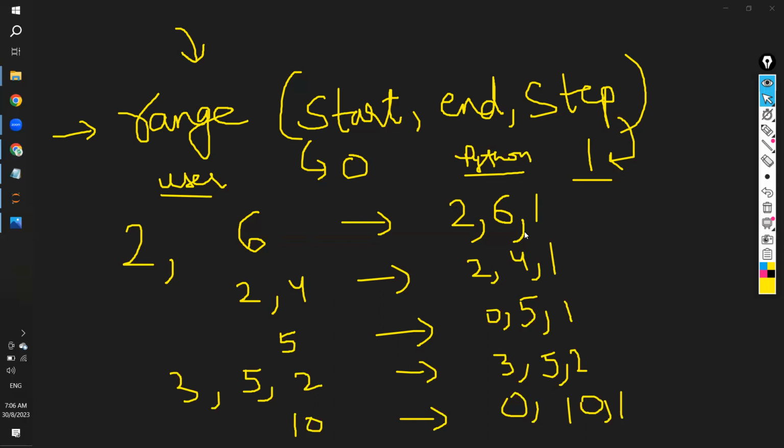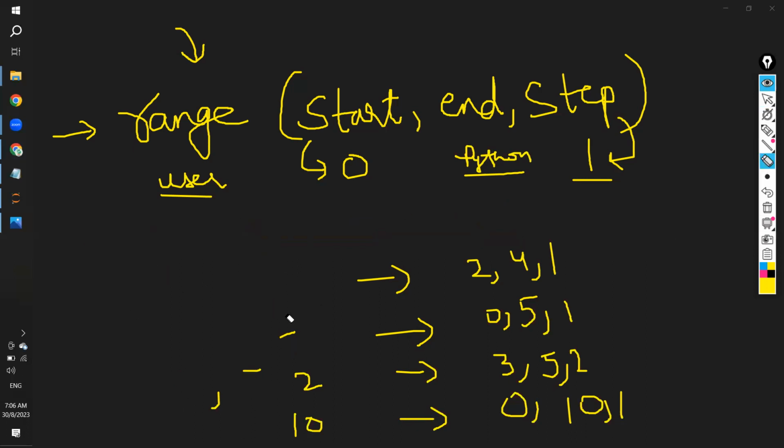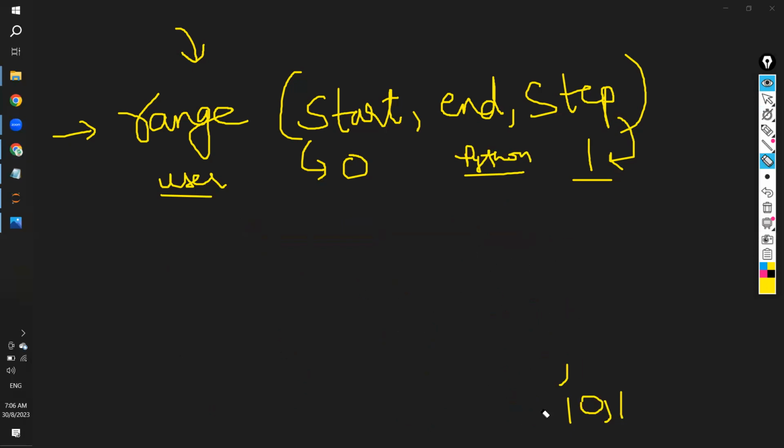So now we understood what is start and we understood what is end. Now what is the step? Step is very simple. If you are writing 2 comma 6, what does it mean? It actually means 2 comma 6 comma 1.